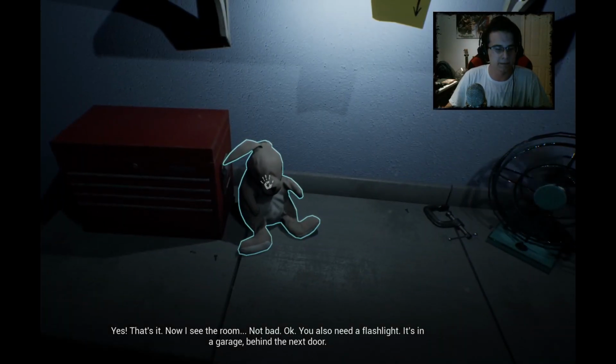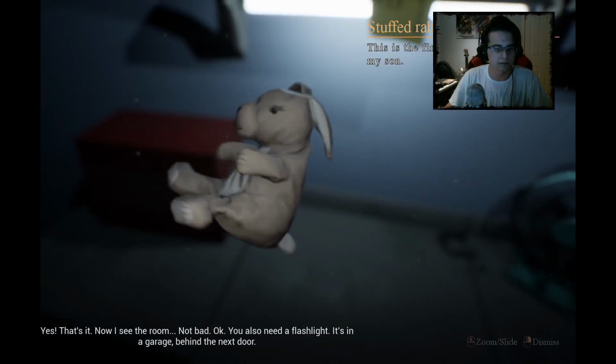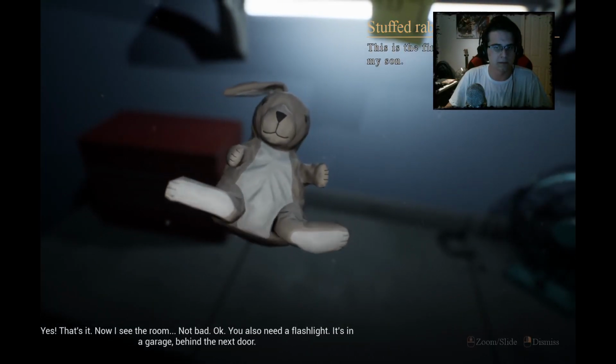Yes, that's it. Now I see the room. Not bad. Okay. You also need a flashlight. It's in the garage behind the next door.